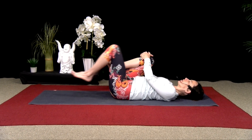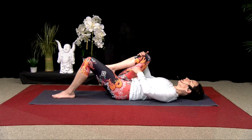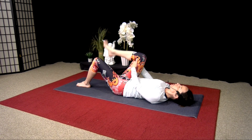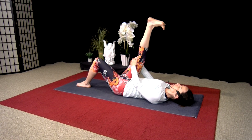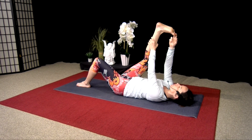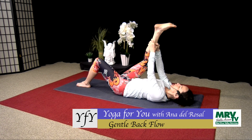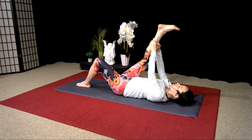Keep that right knee hugged in and straighten the left leg — if this is too much for your left psoas, feel free to bend that knee. Bring your hands behind the right hamstring and just straighten the right leg, then bend. We'll do that a couple of times: as you straighten, flex the foot, opening up the back of the leg. Extend, and again. Last time, extend — grab a hold of the hamstring, walk your hands up to the calf if that's available. If you can grab your toe without putting strain on your shoulder, feel free to do that as well. Take a couple of deep breaths, really thinking of lengthening through the back of that leg.